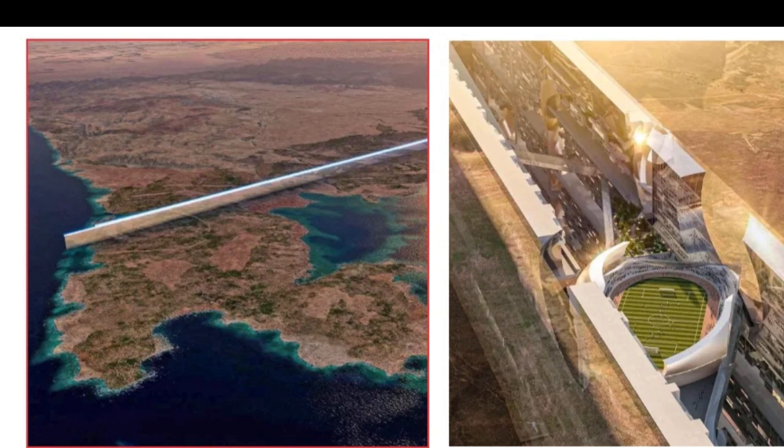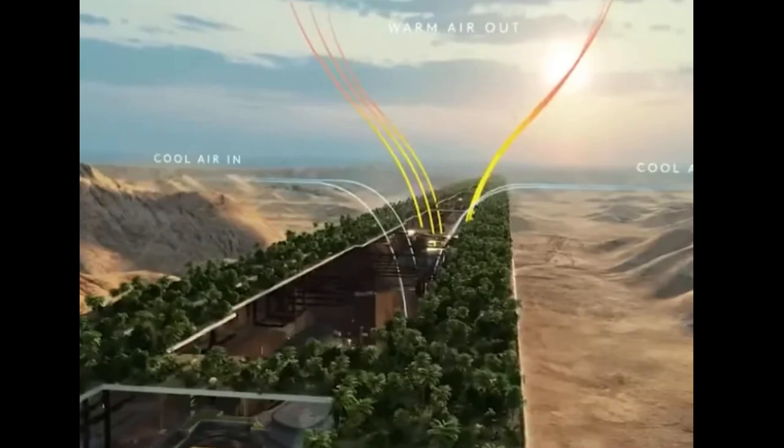The Line, a showcase for Frame&InFill. 4.1 Introduction to The Line. Project The Line exemplifies Saudi Arabia's vision of building a futuristic city in harmony with nature. Stretching across the country's northwest, it promises smart, sustainable living while preserving vast natural landscapes. Frame&InFill's innovative construction methodology aligns perfectly with the goals of The Line.